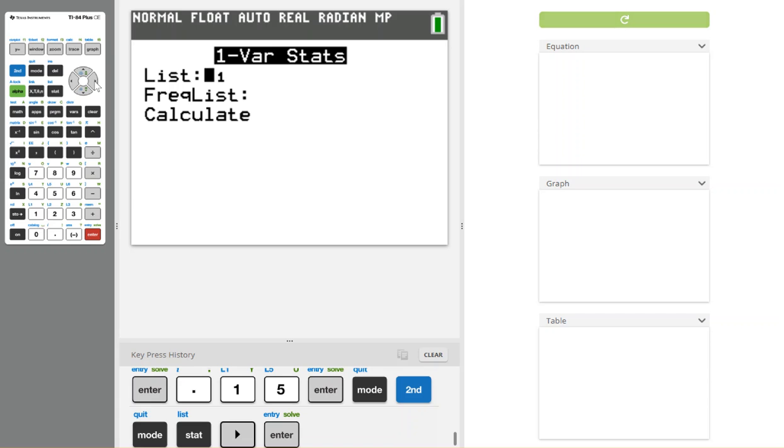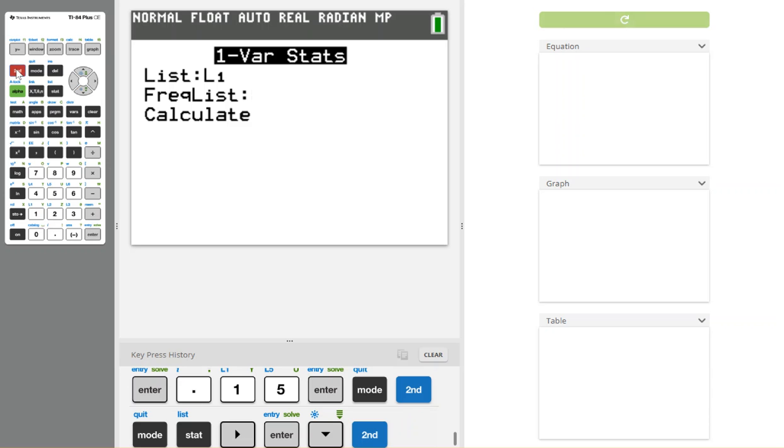So in my case, list 1 was the values 16, 17, 18, and 19, the values x can take on. So I'm going to keep that there. Since I have two things now, list 2 was the probabilities of each one. You're going to treat that as the frequency list. So list 2 will be the probabilities that correspond to each of the values your random variable takes on. So I need to put list 2 here.